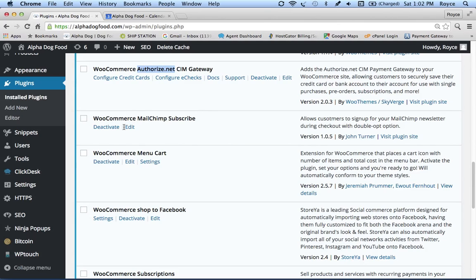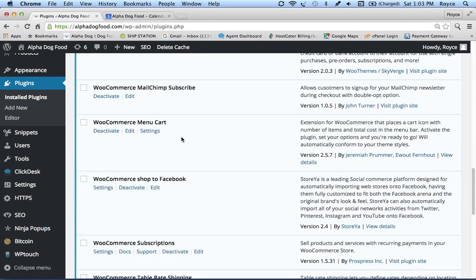But anyway, this plugin allows your users to opt in through the checkout. So I have a little checkbox that's pre-checked. People can uncheck it if they don't want to subscribe. Otherwise, their information goes here. I also use this plugin with the Popups plugin, so this allows me to collect emails from the website in a few different ways. That's the WooCommerce Mailchimp Subscribe.